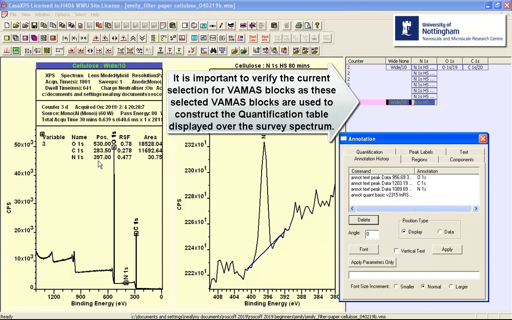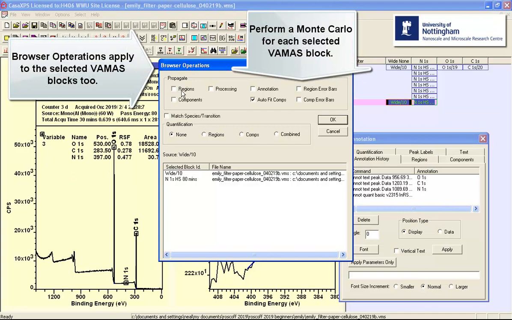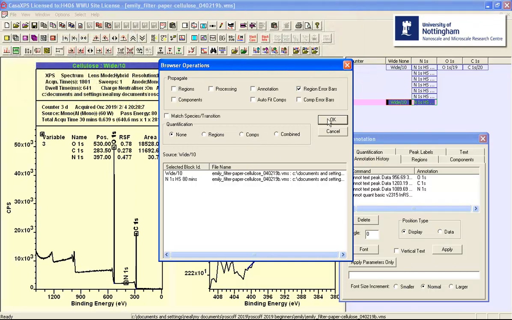And I still have these two selected. So I'm now going to do the Monte Carlo calculation that's based on both of these data. And I can do this using a right click and then select the error bars calculated for regions. There's no auto-fitting involved, so I'll take that off. And it's indicating that these are the two VAMAS blocks that are selected here that will be used for the calculation.